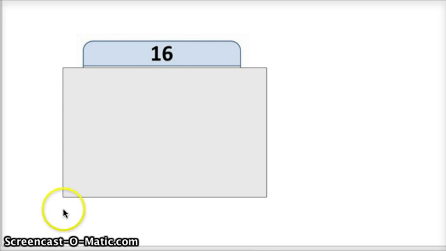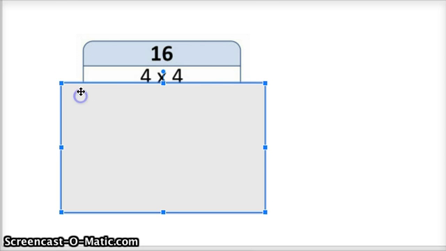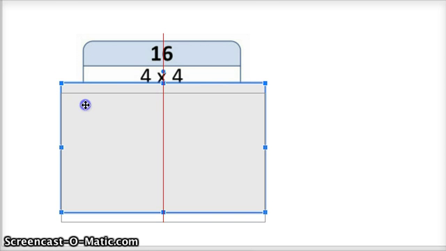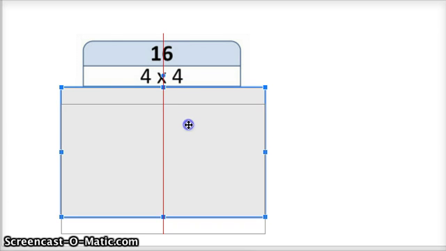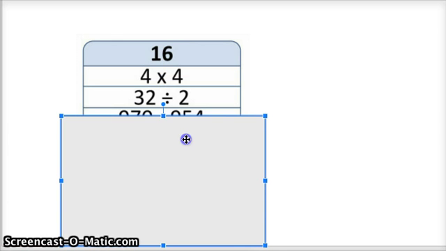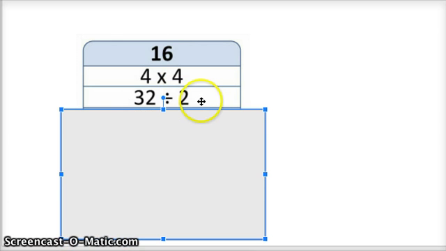Now let's see if any of these are the same that you came up with. So 16, if I had the number 16 here, one of the ways they came up with it is just a multiplication problem, 4 times 4. So multiplication is definitely an operation that I want you to try to start using more in your name collection boxes. If we use multiplication, we can also use division. So 32 divided by 2 is an equivalent name for the number 16.